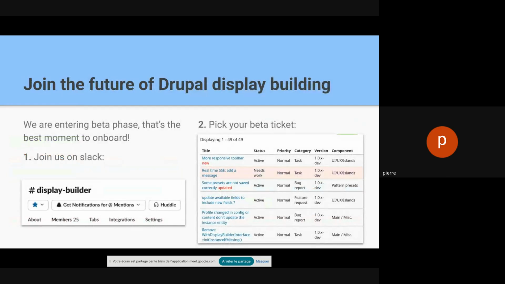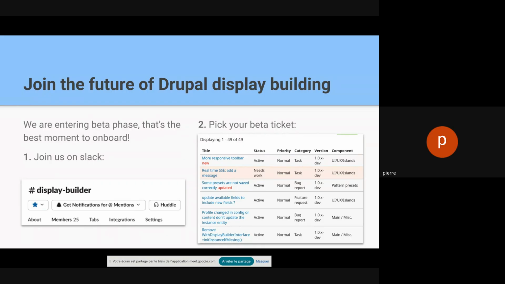If you want to join us, you can join us on the Slack. We have a channel, Display Builder. It's a channel for the development teams, but everybody is welcome. And we have 50 beta tickets. So we are starting a beta phase in a few days, but still you can come and grab a ticket.